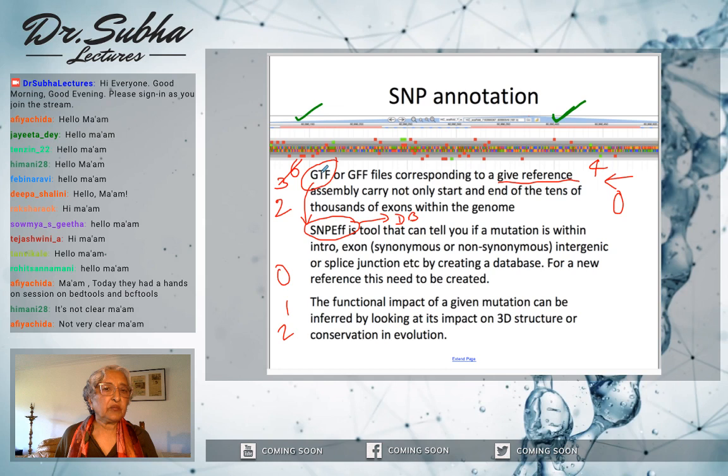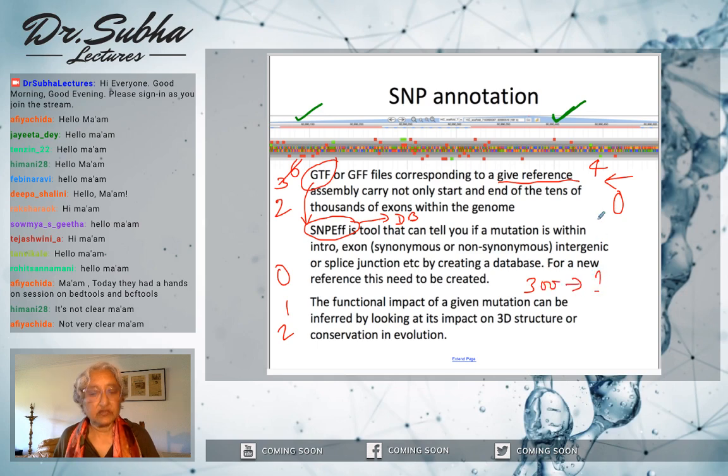You have to make a GTF file first. To make a GTF file, you have to predict the genes. I told you how you can predict the genes using Augustus in the second or third lecture. So you predict that, create a GTF file, and use that GTF file and the SnpEff utility program to create a database. This has to be done for every assembly. Okay, and then you've got to name it properly so you don't by chance use one of the SnpEff databases for the wrong assembly. Then when you do that, you can say, these 300 VCFs, these are the effect. You automated the whole thing.